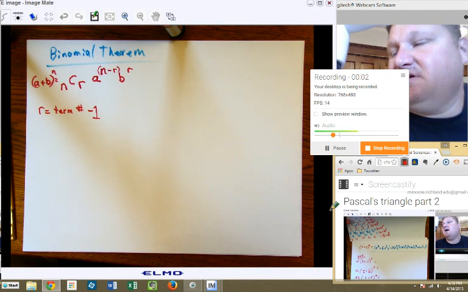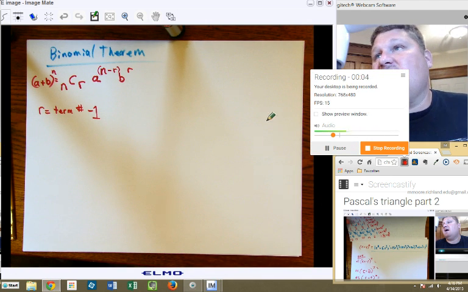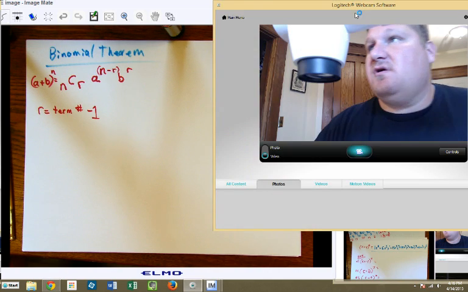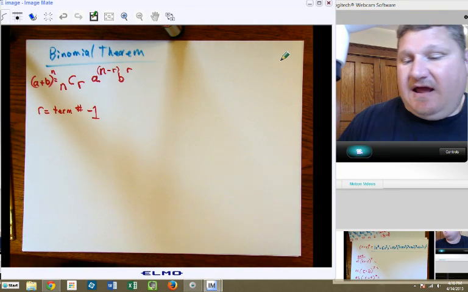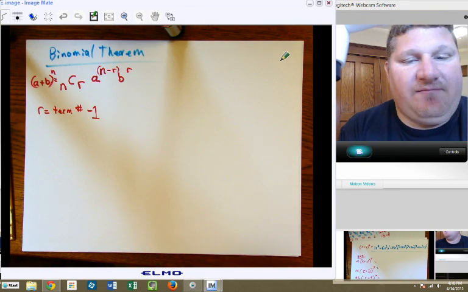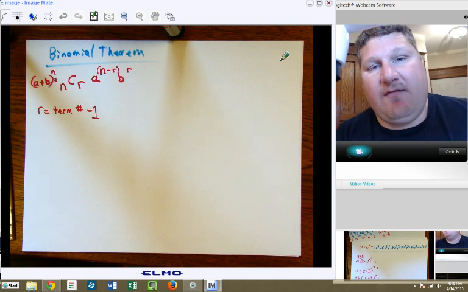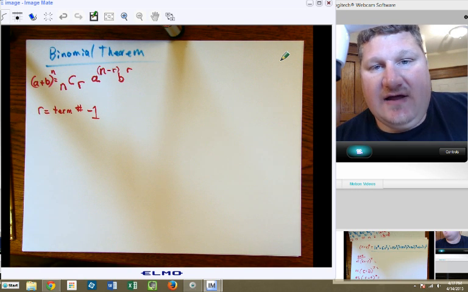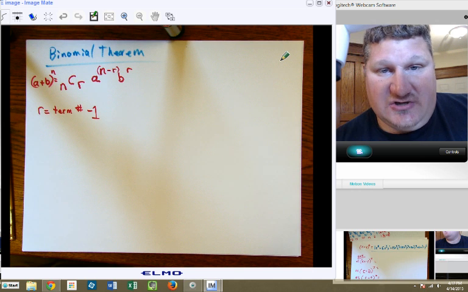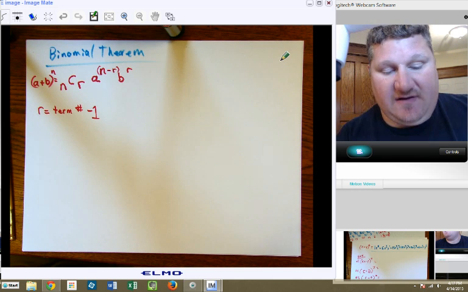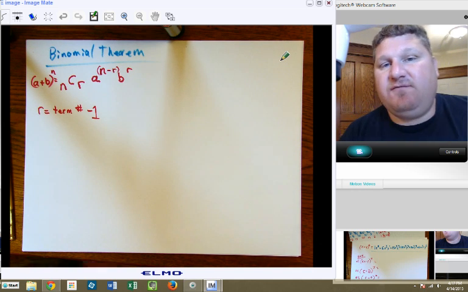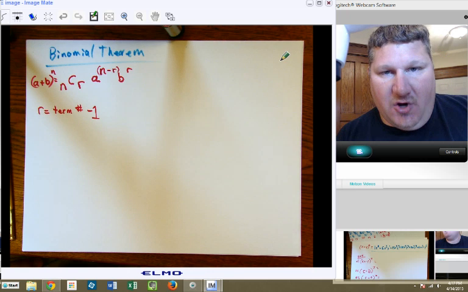Okay, ladies and gentlemen, let's go ahead and go again with a little bit more of this. Now, as you saw, Pascal's triangle is certainly a lot more efficient than dragging through multiple multiplications to try to get to the 6th power, 7th power, the 8th power. However, that's if we want the entire polynomial.